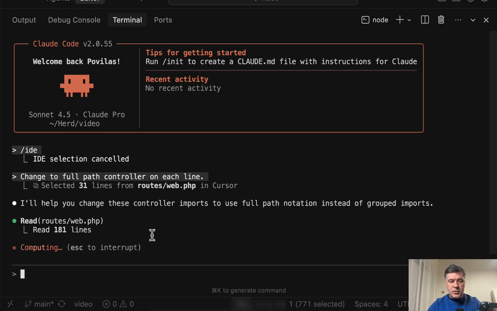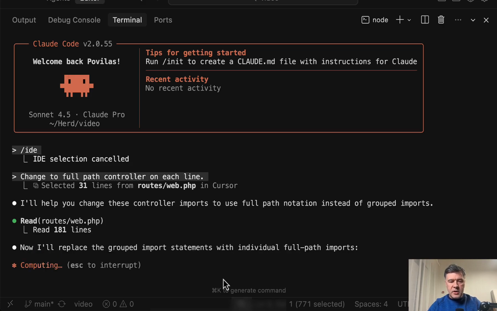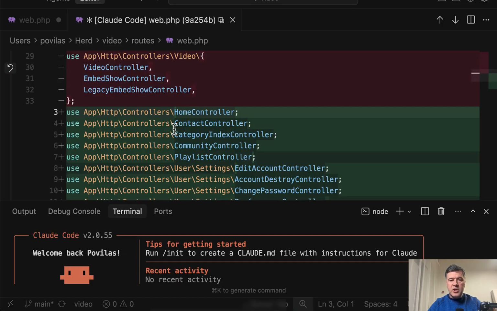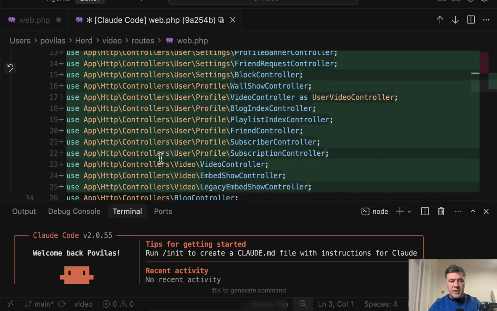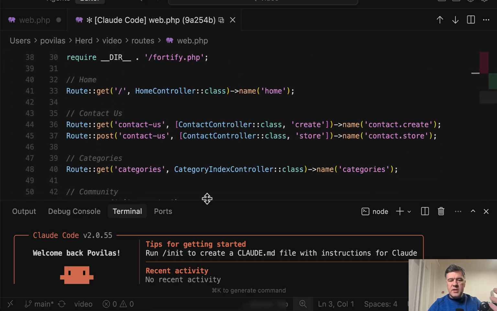But in this case, you don't see the changes in live mode. You're out of the IDE, you're in the terminal. And then after this is done, you need to jump back into the IDE probably to approve the changes. I'm not even sure at this point. Well, actually, it opens the changes in the IDE directly. But still, to me, it's a mixed experience.